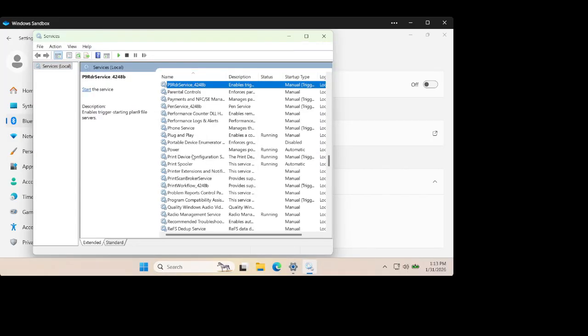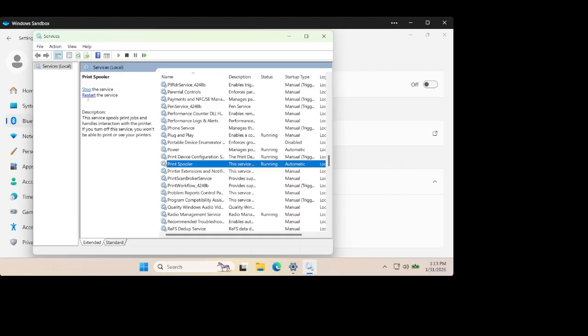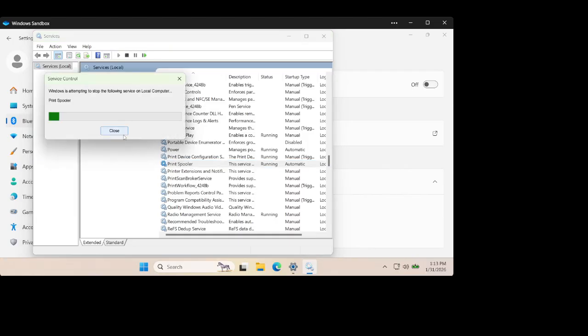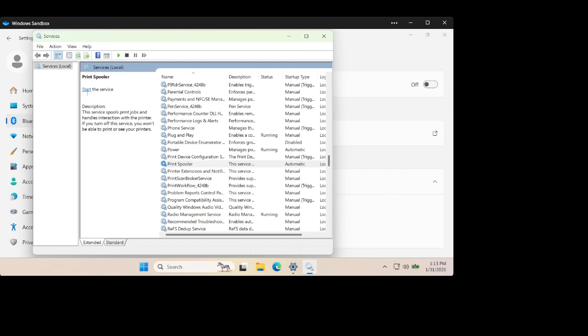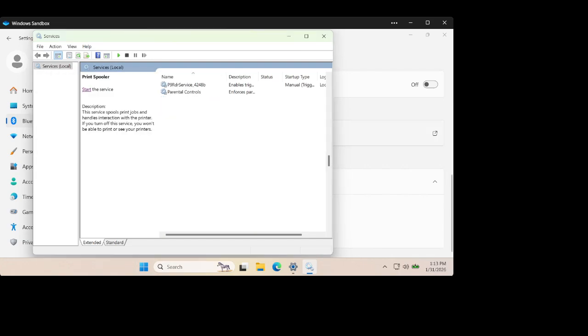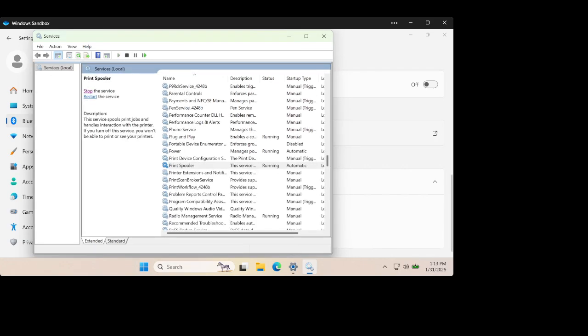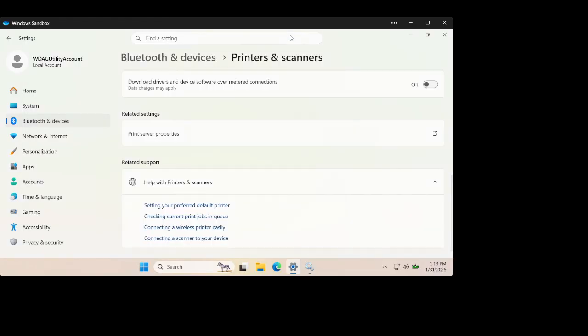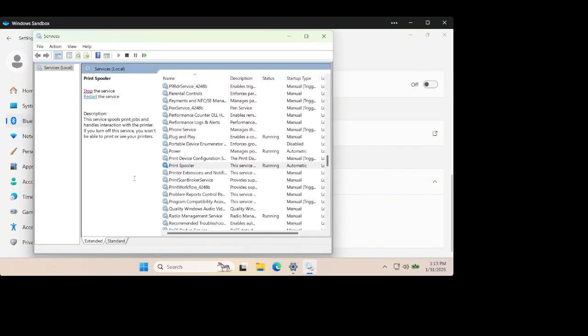So we've just gone into Services and then found Print Spooler, so you can stop and restart the service. Usually this is one of the common issues that used to happen with Windows 7, Windows 8, even Windows 10. I haven't seen a lot of issues with this on Windows 11 at the moment, but there are still issues depending on how much users use the printers. So these were the common issues that used to happen if you get called in to fix a printer issue.